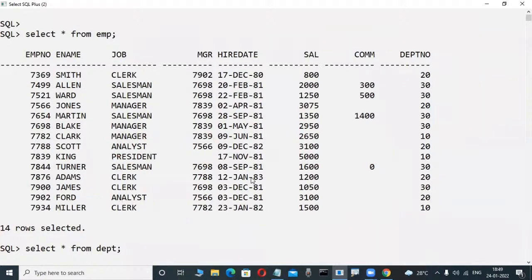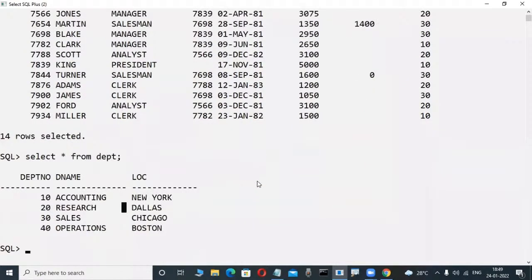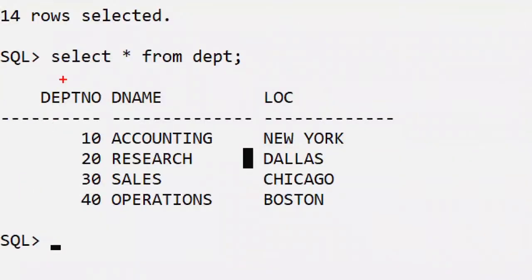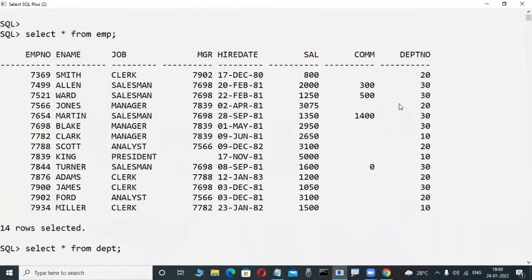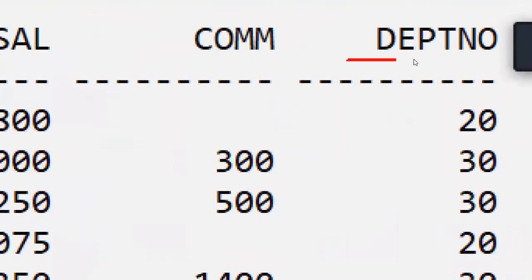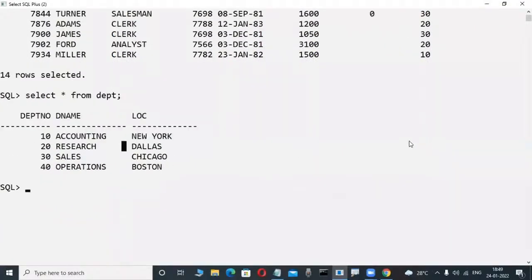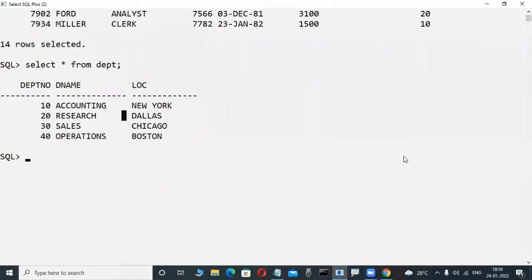Okay, some tables only, not all the tables. Observe here. Which one is a master? Which one is a child? Check it out here. Both the tables have a common column. DEPT number is a column in the DEPT table. Compulsory, for master and child, common columns are there. Observe here. In the EMP table also, department number is a column. Based on this one only, you can easily identify which one is a master and which one is a child. Easy, dead easy. And now check it out. Why master and child? How can I create them? I will tell you. First observe here. Suppose, for example, slowly observe here.